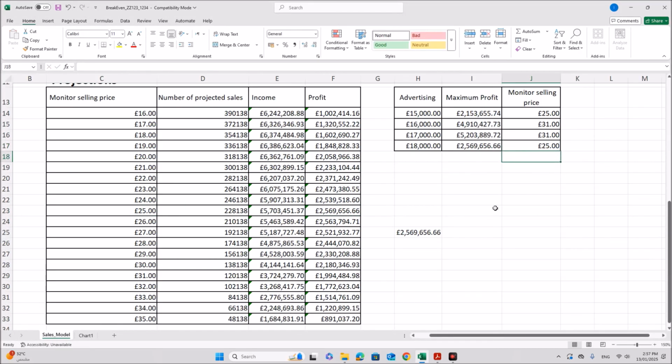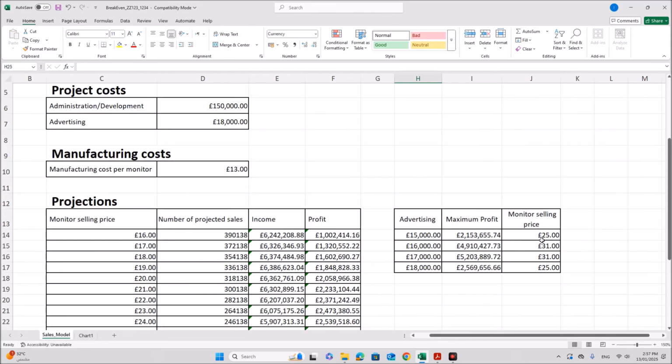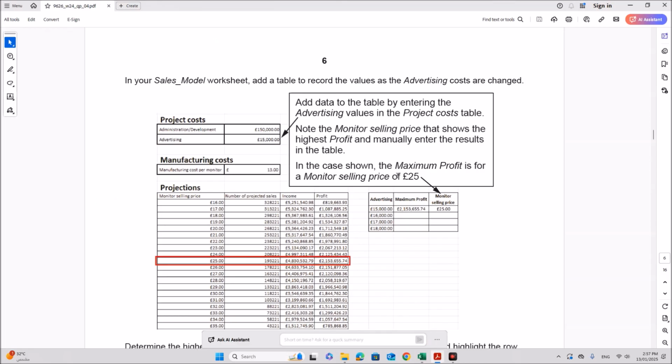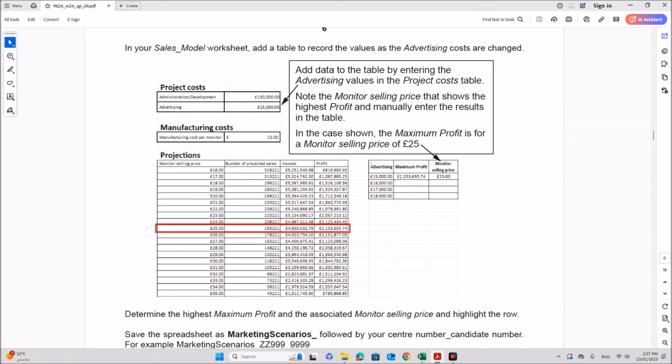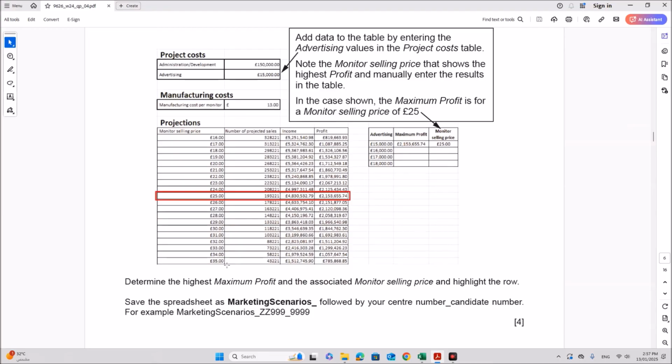This you can remove now. So our table is complete. Determine the highest maximum profit and the associated monitor selling price and highlight the row.